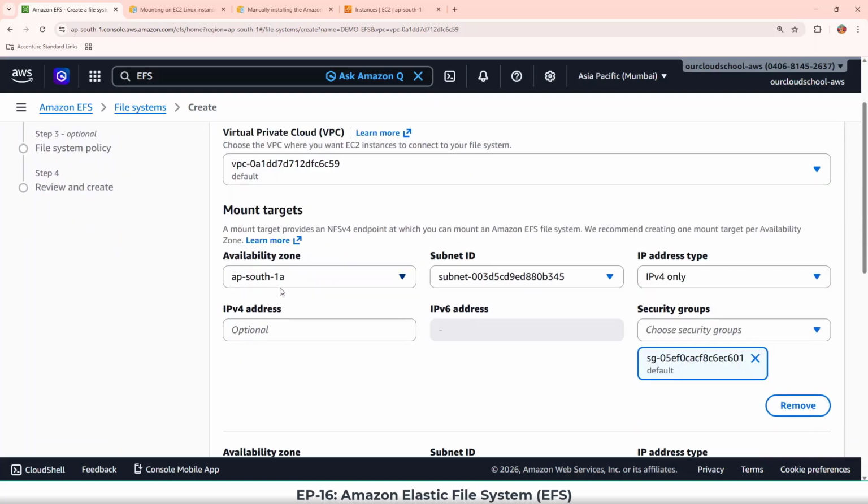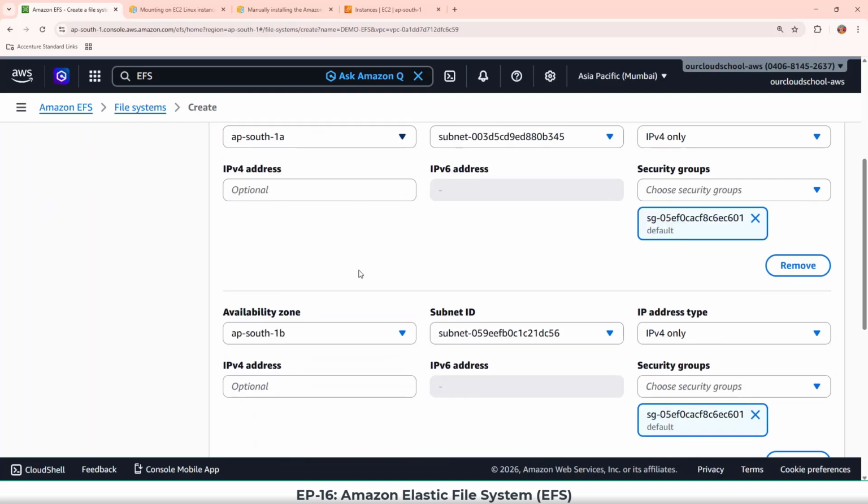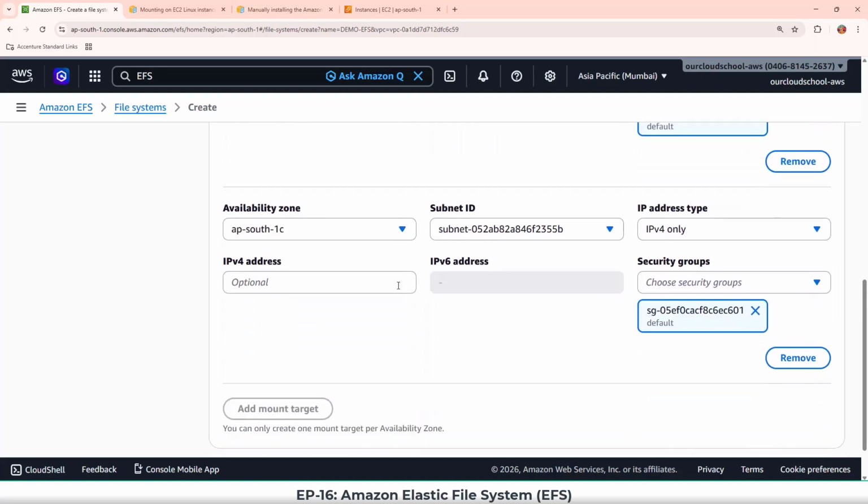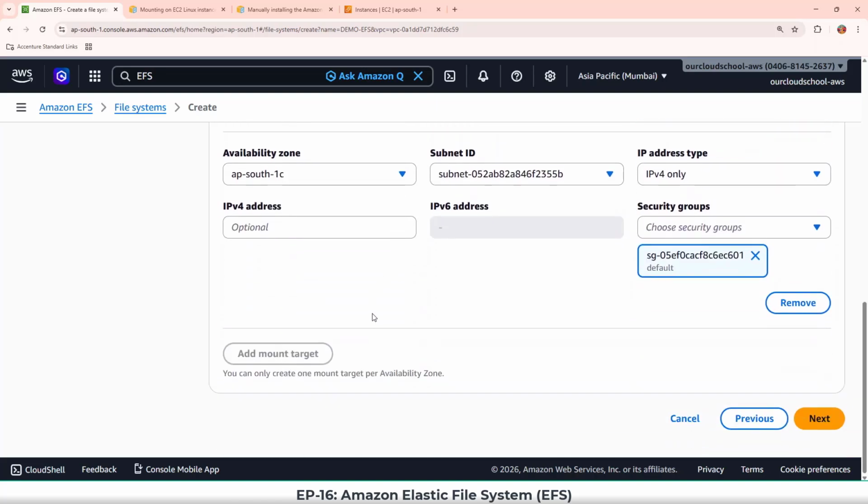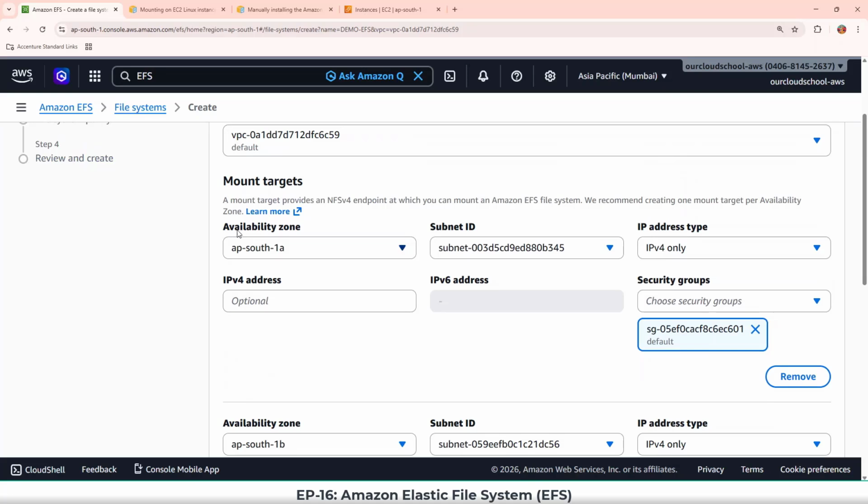Then you can specify the availability zone or the subnet from which you would like to have connectivity from your EFS system to your virtual machines, right? At the moment, all the subnets of the virtual network are selected, and if you pay attention, these subnets have the security group selected, which is a default security group.